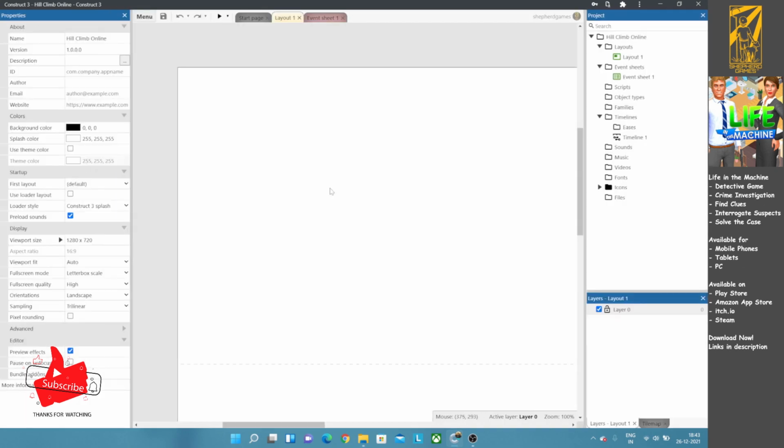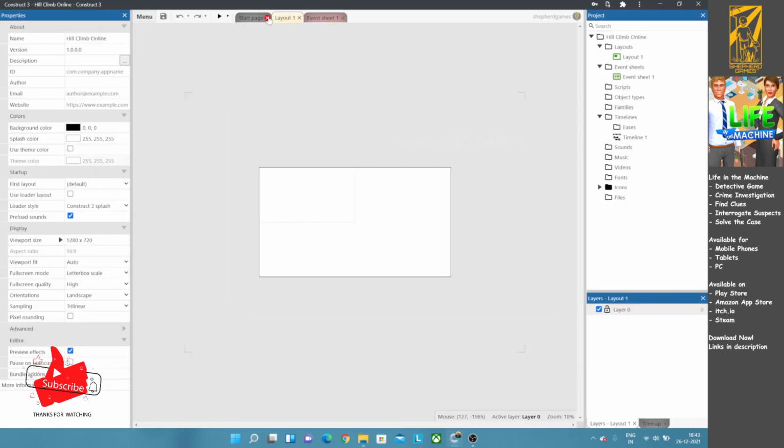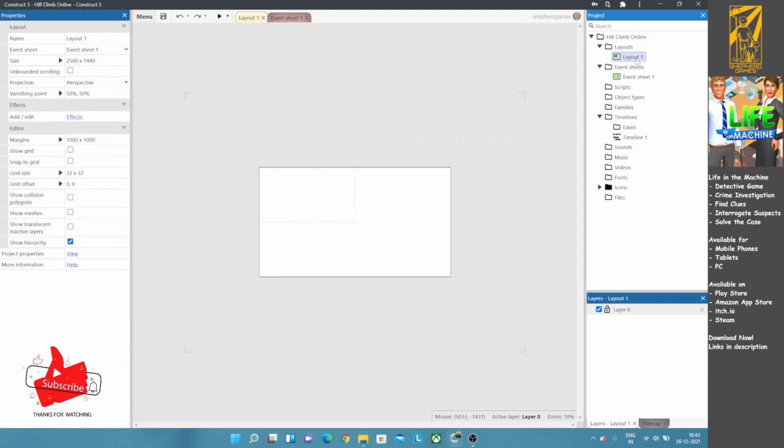So create a new layout. So this layout I'll call game, and its event sheet I'll call yes_k.